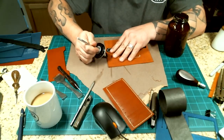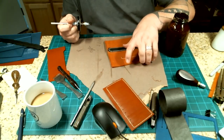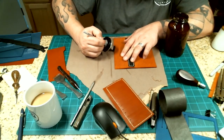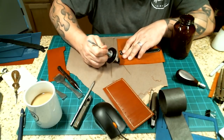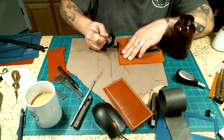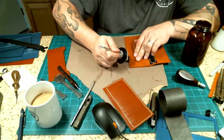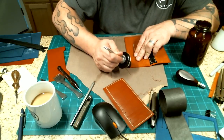All right, and I'm just going to get the very, very edge is all I need so that I can sew it together. Also, if I get the glue all the way out to the edge, then it'll ensure that I'll have nicely burnished edges too, and I'll be able to sand that down to where it looks like one piece of leather instead of two. Okay, there's 3 of them. And there's that 4th one.